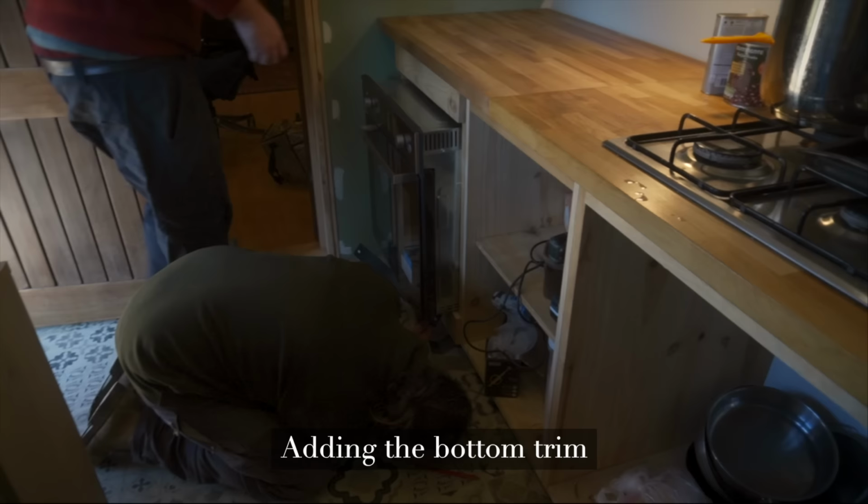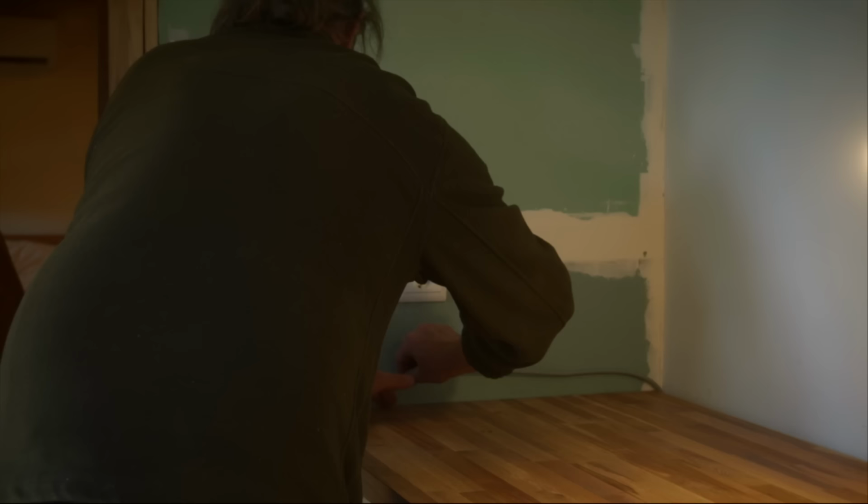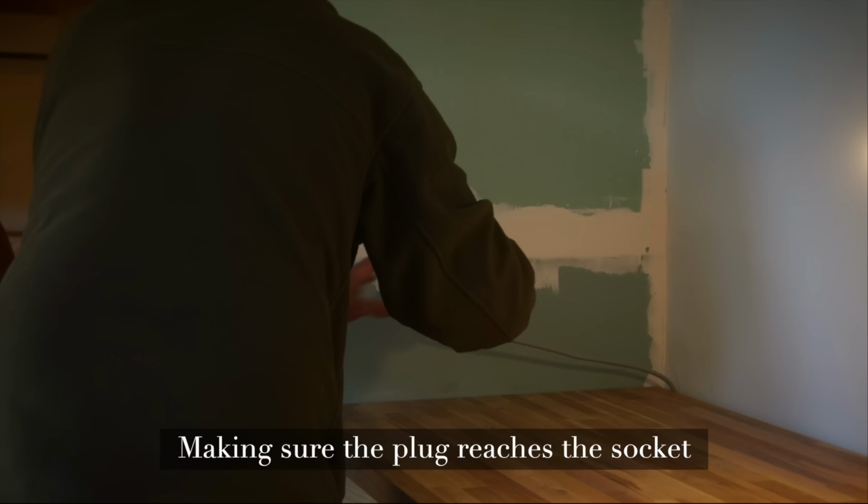You can screw it in as well by the looks of it. Or is that? Does that seem right on the other end? Maybe those screws aren't for that then. Yes, yeah, just. Okay, perfect. Yeah, that should be fine, yeah. Yeah, perfect.